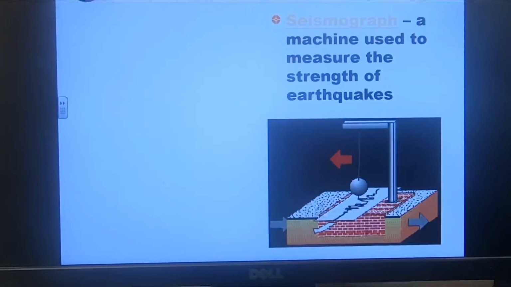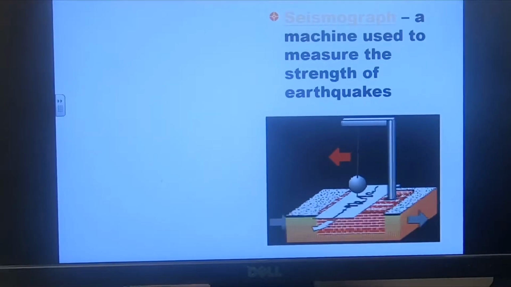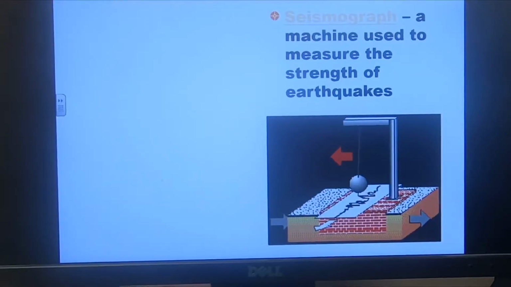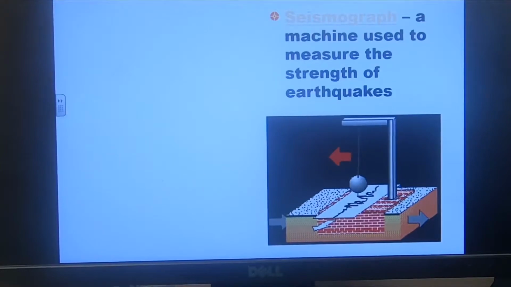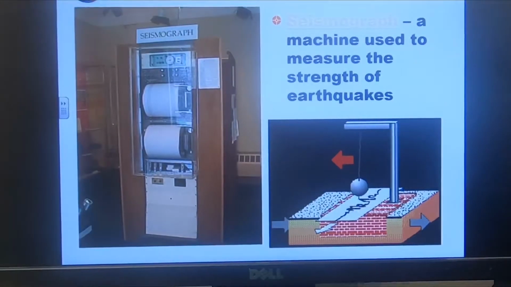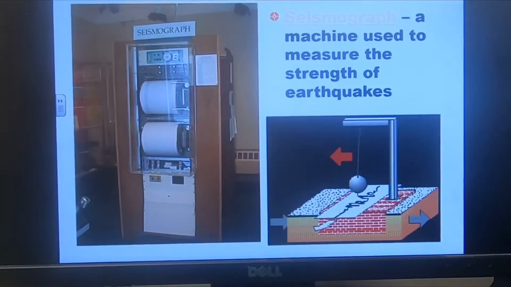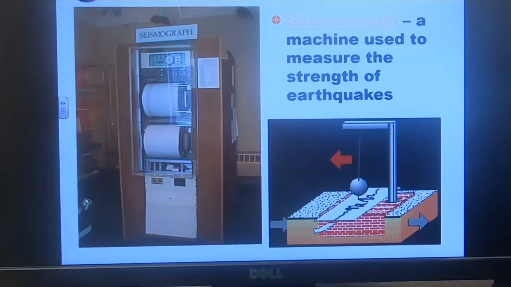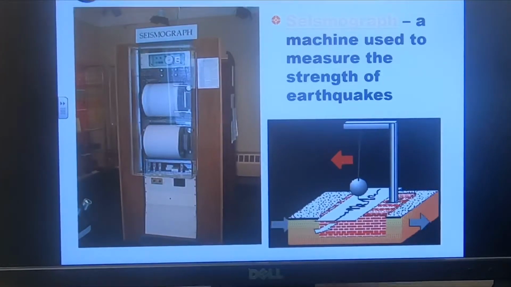Now, this is on the very basic level what a seismograph could look like. The ones that we use to actually measure earthquakes are much different than this. Generally speaking, it's a writing device suspended on a platform, and as the earth moves, it moves the pendulum up and down. This is what a more scientific one would look like, and inside there is a printout. Nowadays they're all digitally done, which sends readouts of how much movement there actually is in the earth. So a seismograph is just simply a machine that's used to measure the strength of earthquakes.